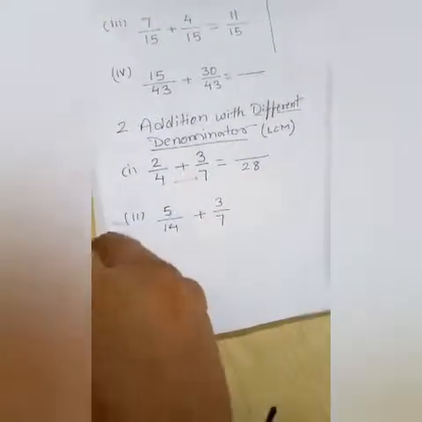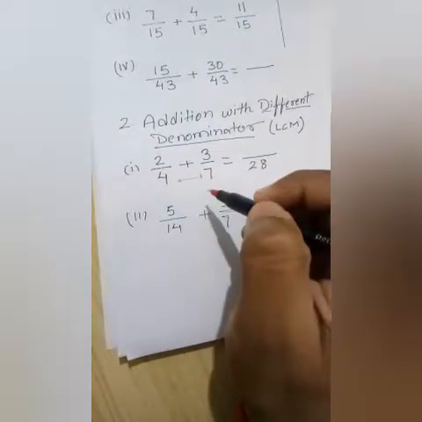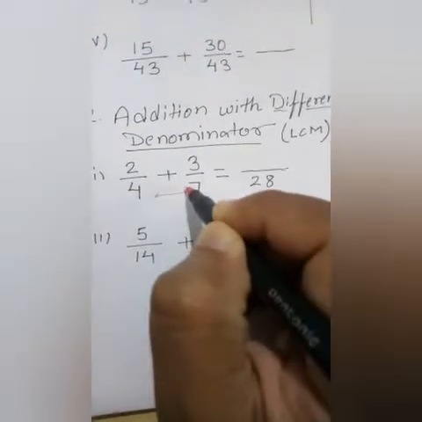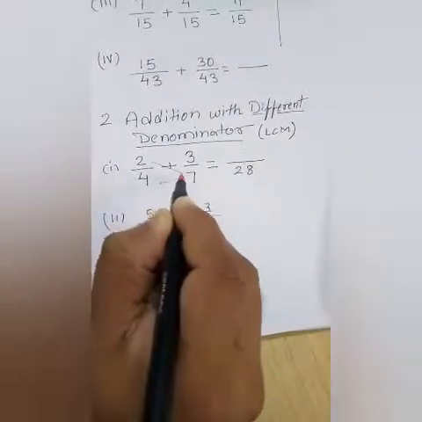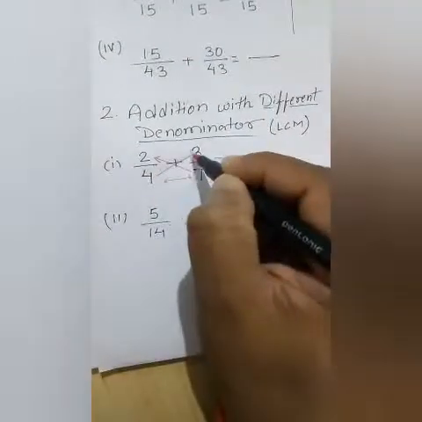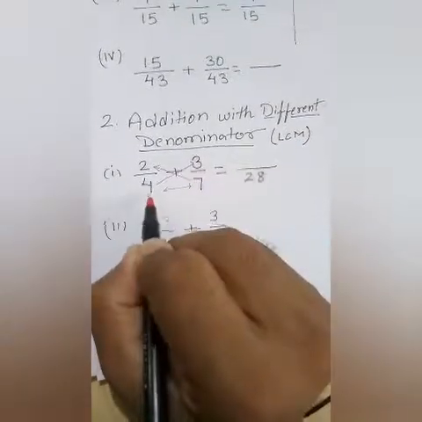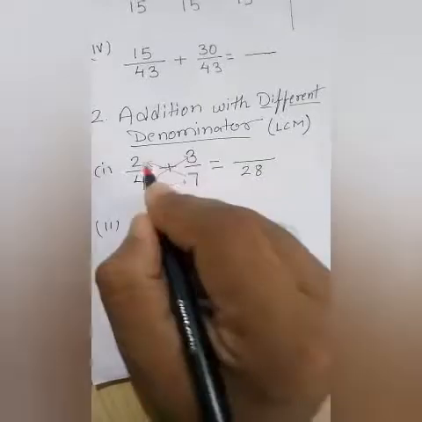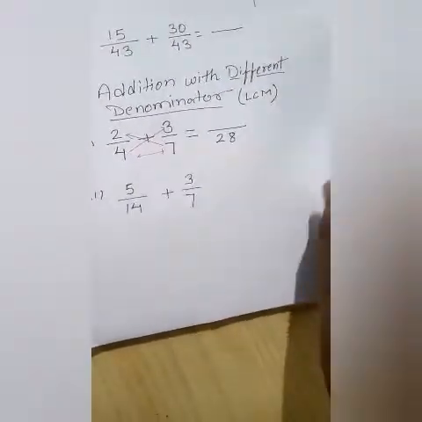What to do next? The next is you have to do cross multiplication. Be careful what I'm telling you. Cross multiplication, what is that? See the arrow? Cross multiplication means this 7 and 2 will multiply and 4 multiply with 3. So this is called cross multiplication because you already got the denominator. Now what is the fundamental of this cross multiplication? We will discuss later. Right now just enjoy the quick method.